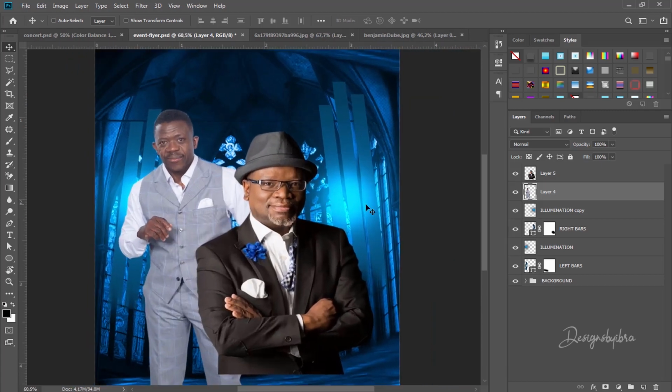So let's try and see if we can polish part of our image. Let's start with layer 5. Let's see if we can give some brightening to the image here. With layer 5 selected, let's go to filter.